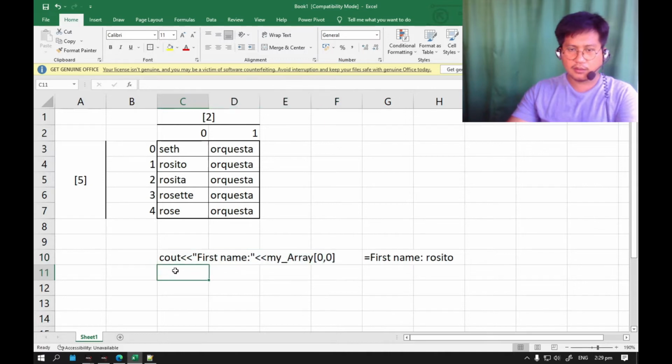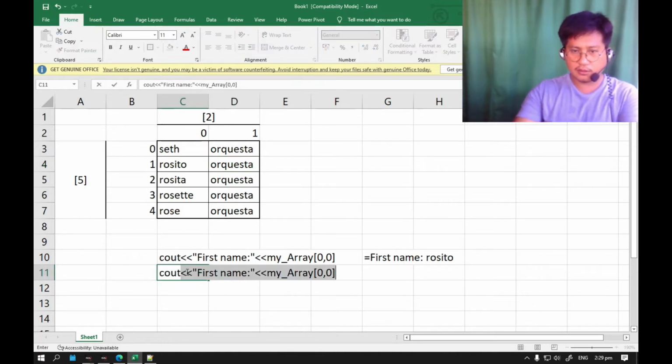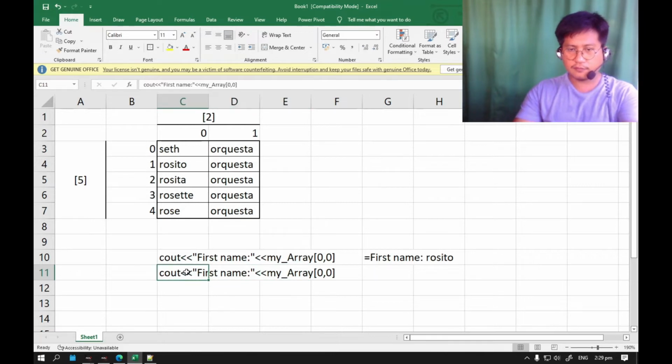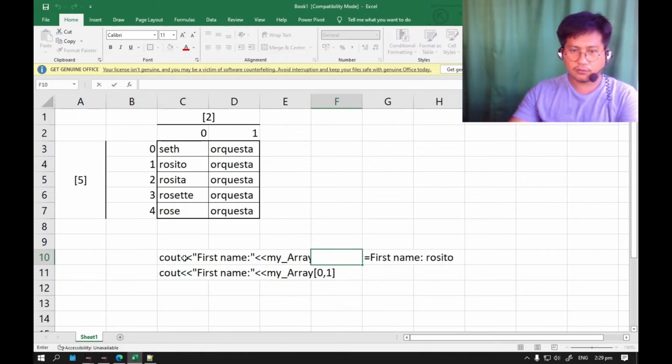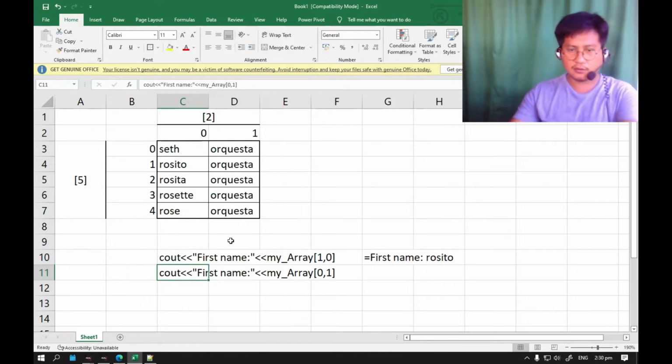Okay, and then if we want to display the family name, instead of 0, 0 we would say 1. Okay, so this is not 0 because we are trying to display the Rosedo. This is 1, sorry for that, and also this is 1.